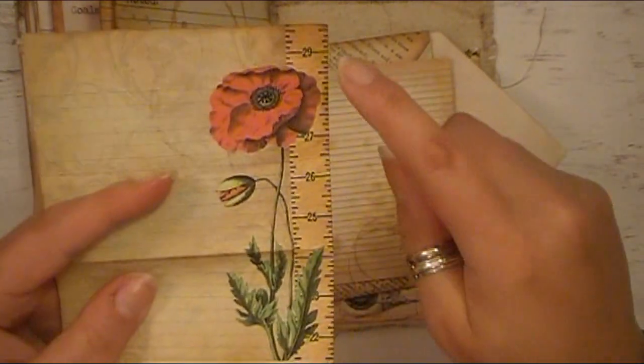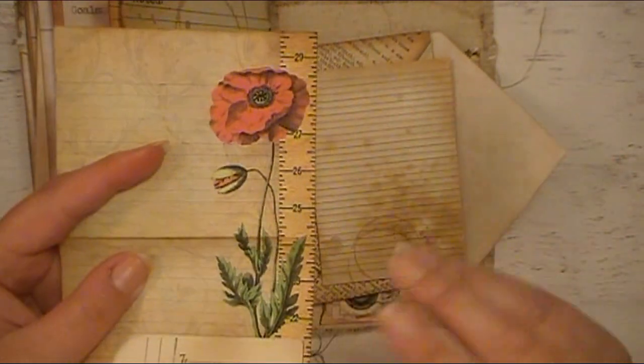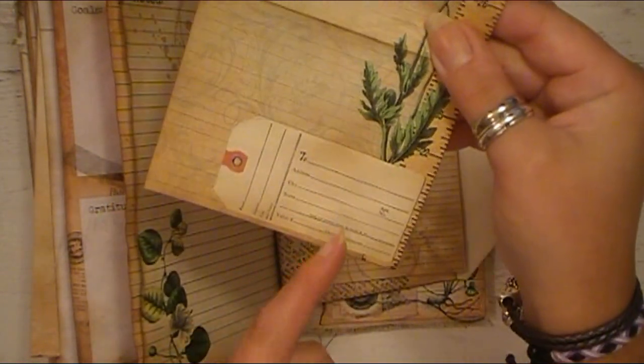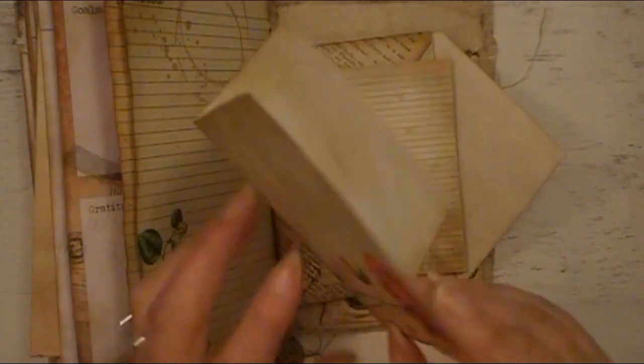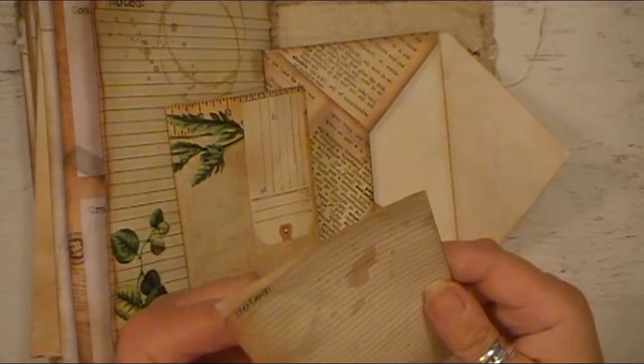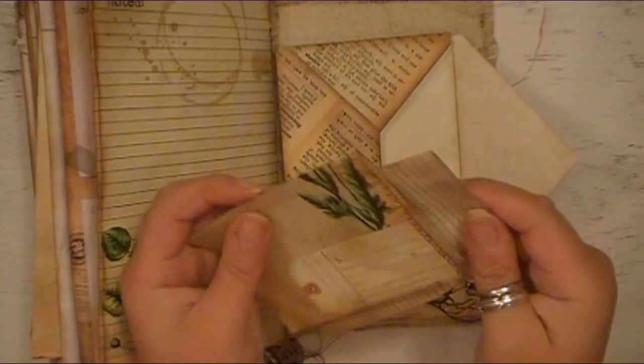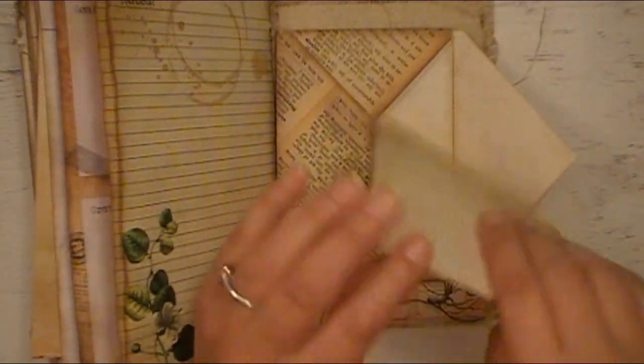Now this is what I used for the ruler. I cut this part and backed it together. And there's that tag you saw earlier for a tuck spot. I just cut it in half, and then I have some room to write in there if I choose to. And this is the coffee ring one, but I shrunk it down a little bit so I could have a smaller piece to write on. So let's tuck those back in here.